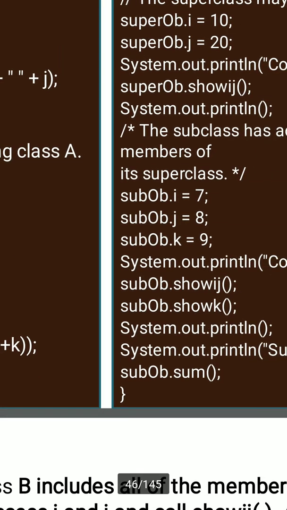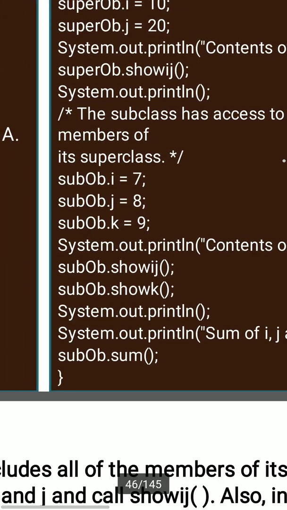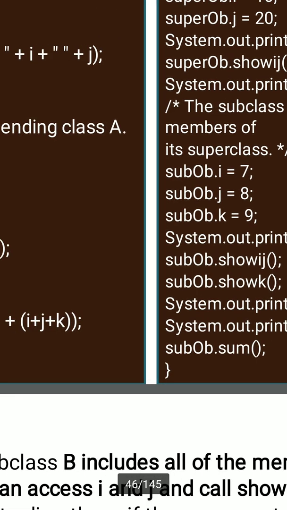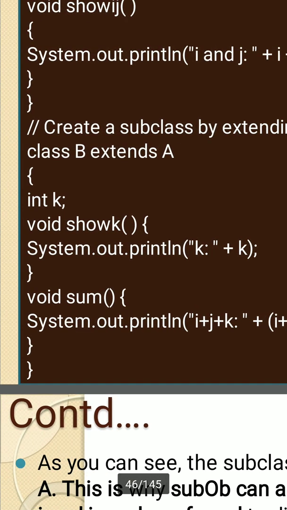Okay, all these features are there in the subclass. So again I am going to assign the values for i, j, k, 7, 8, 9, and print the contents of the object, subclass object dot show ij and subclass object dot show k. Okay, all these are going to print the content inside the show ij method and show k method.